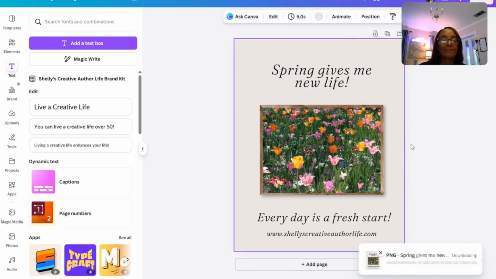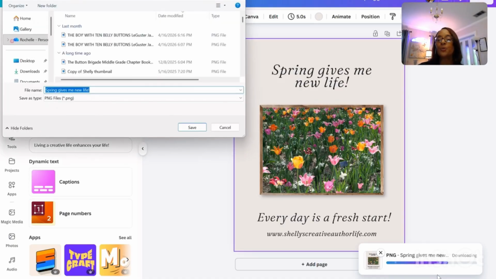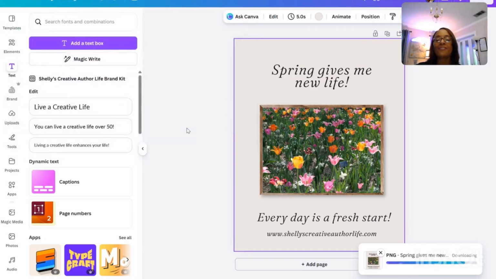And it downloads at the bottom and it will go into your file. And then Spring Gives Me Life, and then you click Save, and your Instagram post is in your file. And so all you have to do is go to your Instagram, and then your file will be there for you to add. And sometimes I like to move it from my file into my photographs, and so on my phone, so it's just much easier for me to upload it to Instagram.